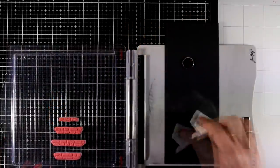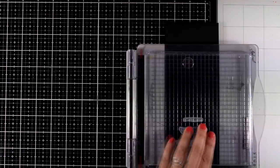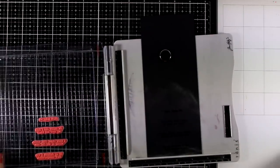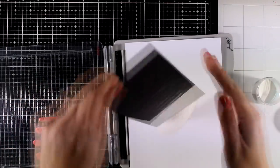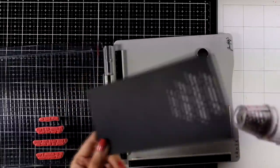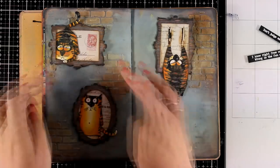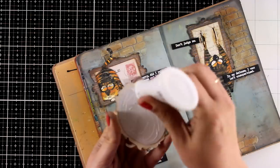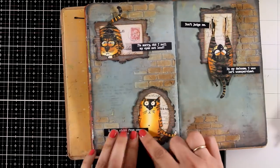Now I also picked four of the phrases from the Snarky Cat stamp set and I am going to apply some embossing ink and stamp them on black cardstock. I did use my anti-static powder tool beforehand just to make sure the embossing powder doesn't stick all over the place. When you are stamping phrases, make sure you use fine embossing powder so that it picks up all the detail. After heat setting, I'm going to use my paper trimmer to cut them into thin strips. Notice that although I'm using three frames, two of them are rectangles in the same shape — that's why I made sure to use them in different orientations so they don't look completely identical.